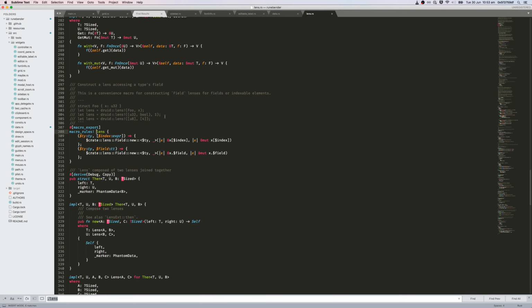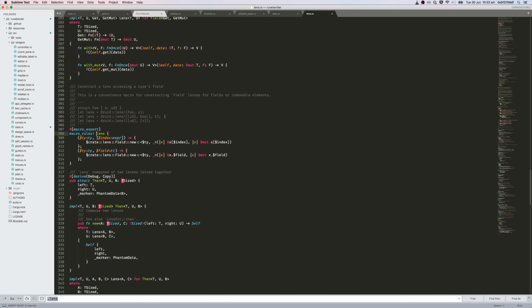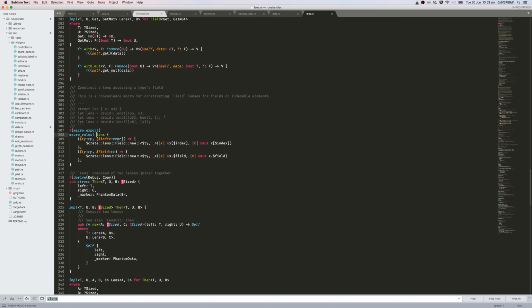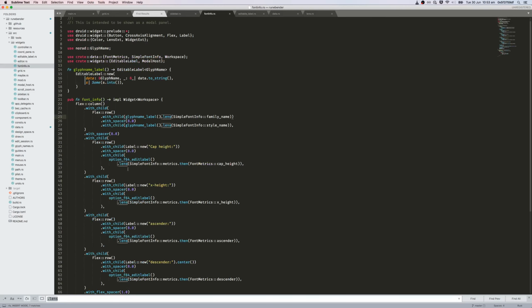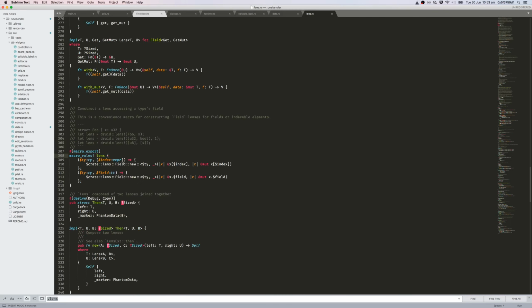Macro rules lens. What the? Create lens field new. What's that? What's lens field new? I've already got confused because it's going to a macro rule. Well, they must have derived lens, which presumably does this. Do they derive lens?